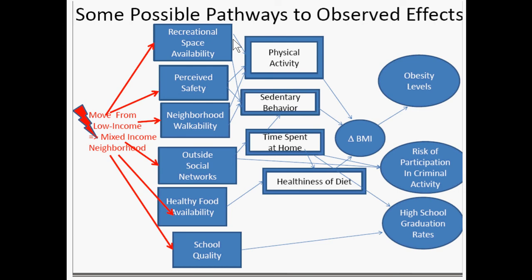Researchers in this area have hypothesized that one of the impacts of such interventions is by getting families to spend more time at home and eating together, which affects time spent at home, potentially sedentary behavior, healthiness of diet, and obesity levels. So if we're interested in a model that helps us understand these effects, we need a model that captures these often latent factors, sometimes factors that are difficult to observe directly, in a way that will help us understand if we change things upstream here on the left-hand side, how will it ripple through to these downstream factors?